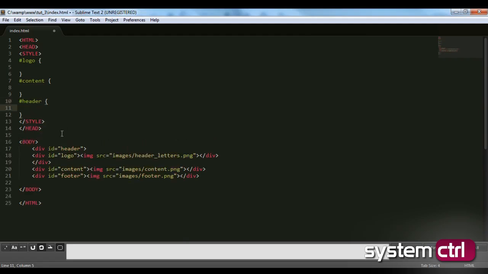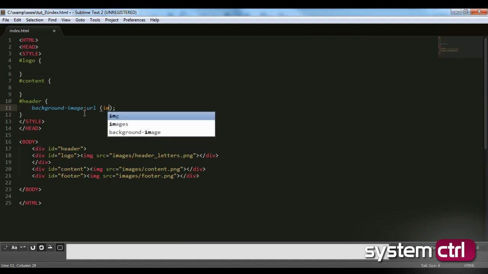Now you might have a question, does the order of this have to correlate with this? And the answer is no. So you can have header at the top here but header at the bottom here, and it'll still result in the same look or style. Okay, so what we do is we do background hyphen image, and then we do colon, and we'll do URL, and then parentheses, and within the parentheses we will put in the URL.